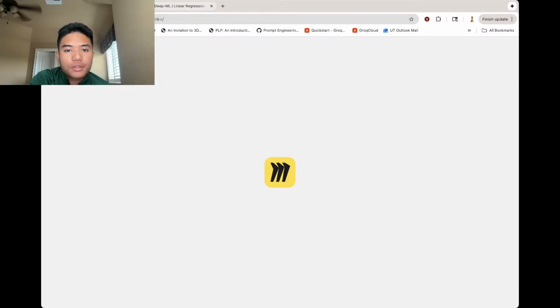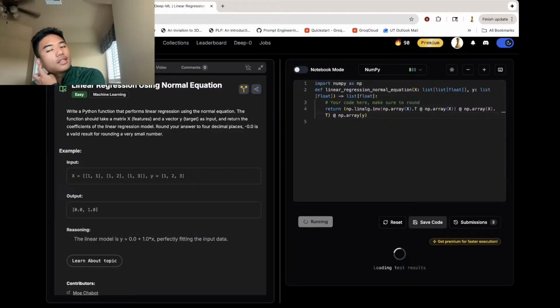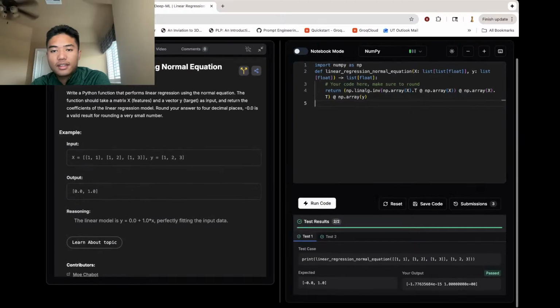Oops, I accidentally deleted my whiteboard. And this one line should give us the exact same solution, if I didn't write anything wrong. But that's literally it.